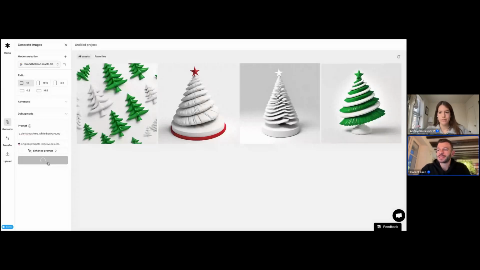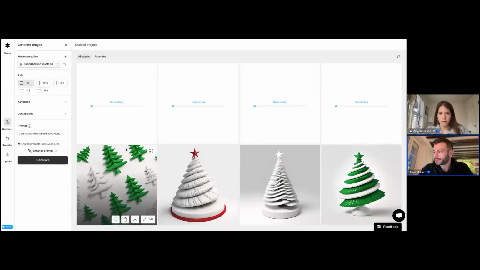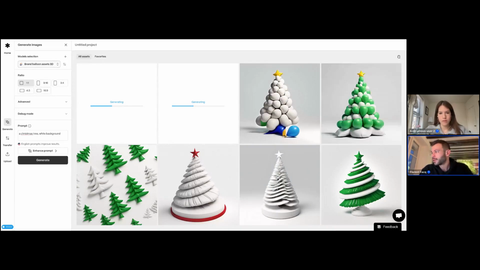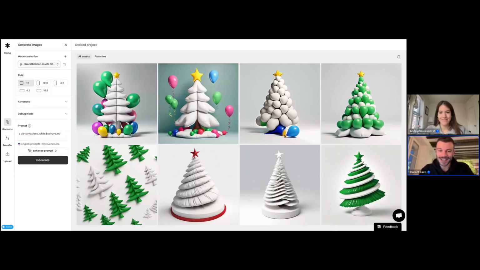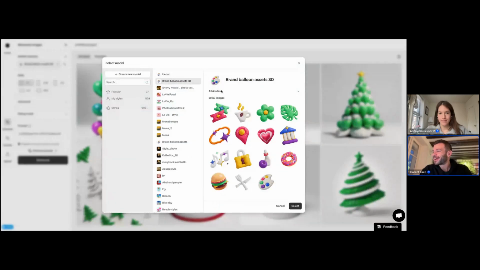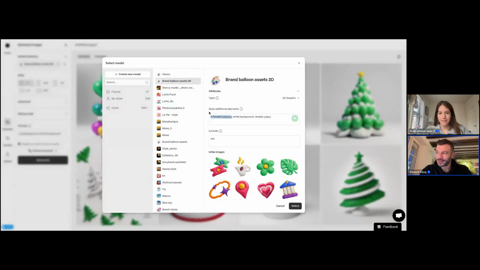So it's a way to refine and fine-tune your models afterwards. So here, let's test a new Christmas tree with white background and see if it works. I'm not sure it will. The only way to know is to go back and forth. So we have a lot of inflatable balloons now, because I added inflatable balloons and only that.